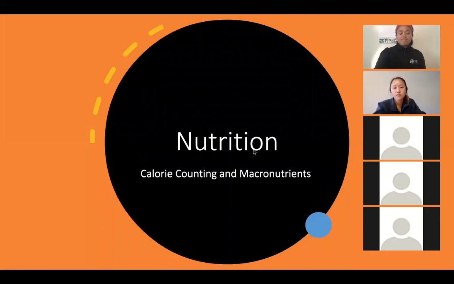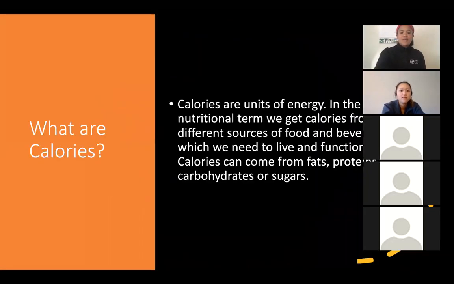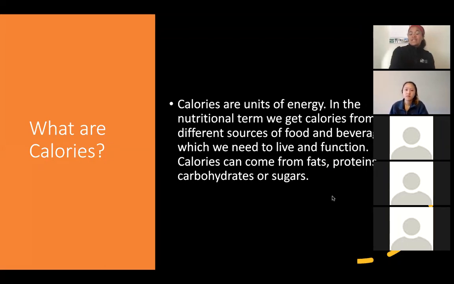So welcome. Thank you. Today we're talking about nutrition, and we're going to specifically talk about calorie counting and macronutrients. So what are calories? Calories are units of energy. In more nutritional terms, we get calories from different sources of food and beverages, which we need to live and function. We can get calories from fats, proteins, carbohydrates, and sugars.